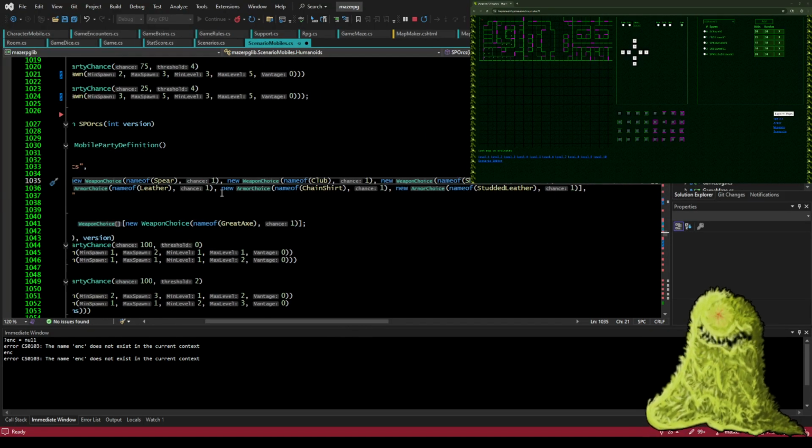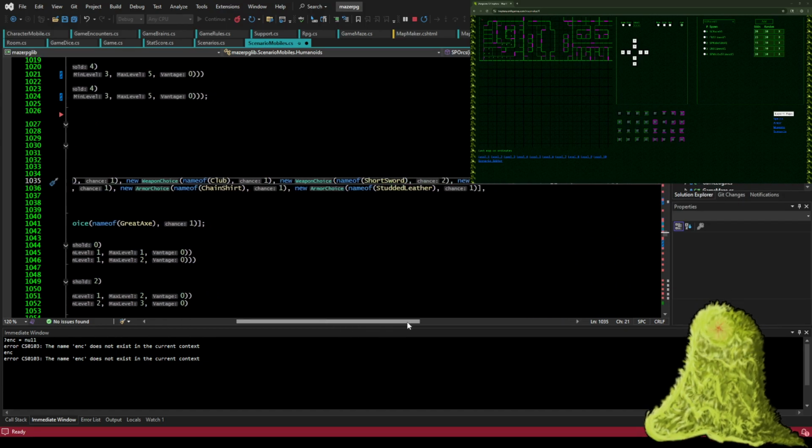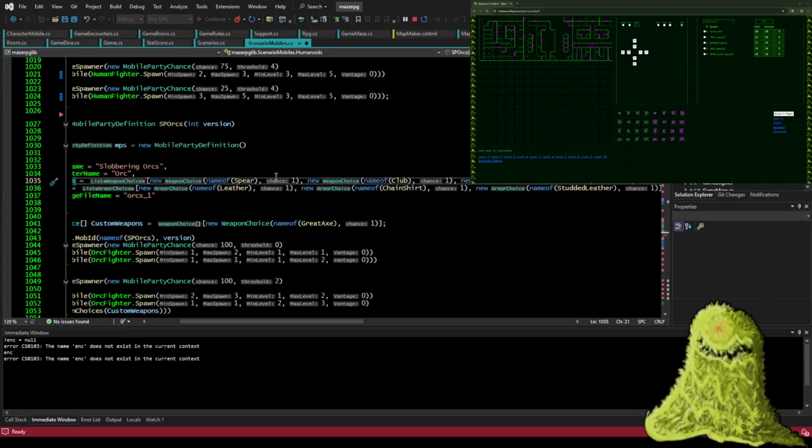So this group, the spear and club group versus the short sword and dagger group, and then it differentiates that way. Basically 1 in 4 chance. Well, no, not quite, because they have 2 tickets and 2 tickets is 4 tickets. So you have 6 total. 1 in 6, 1 in 6, 2 in 6, or 1 in 3, and 1 in 3.